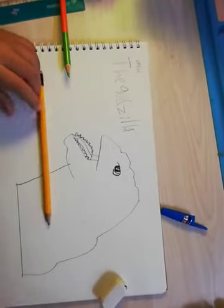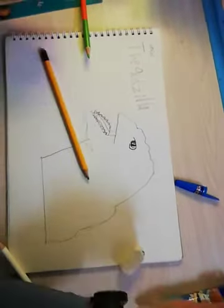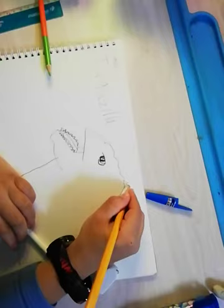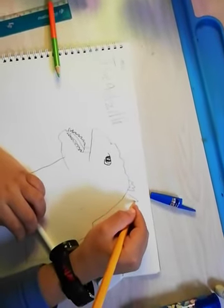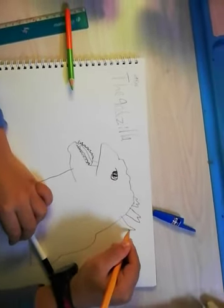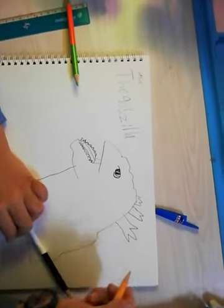So, after I used it, this. We're not going to do the colors today. So, after that, you see this in the top. You should have something like this. Like that. Like this. Like that. You know Godzilla has this, some of you guys. No, because some of you guys never watched Godzilla.